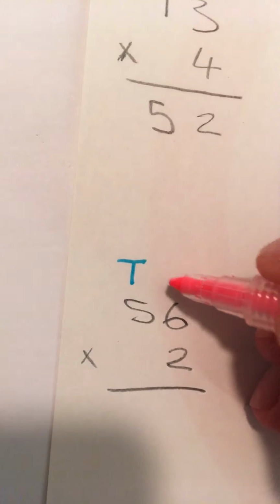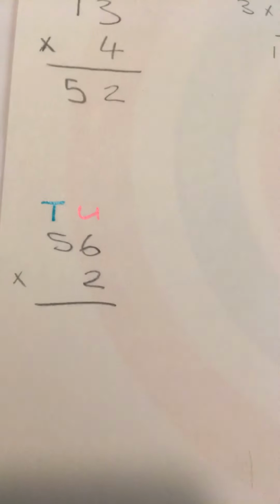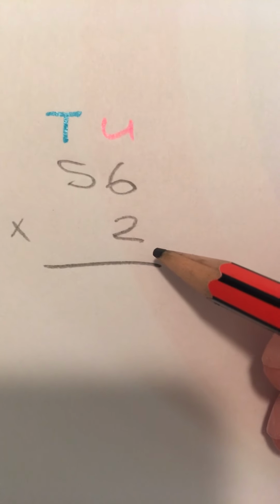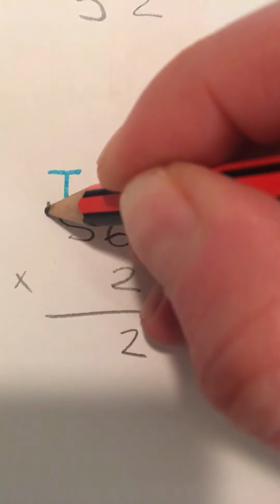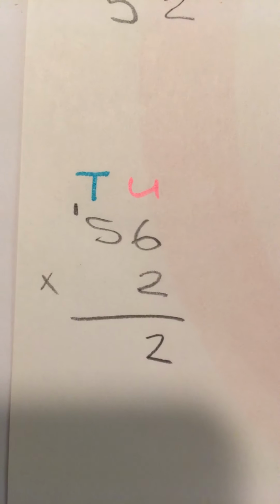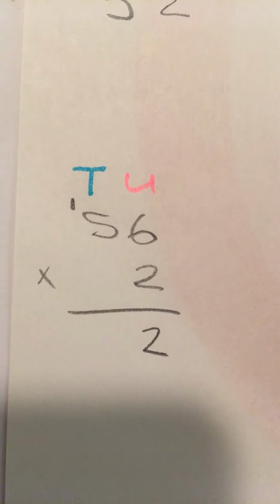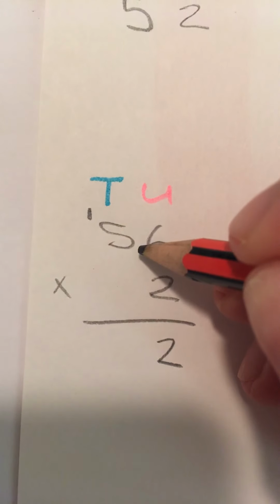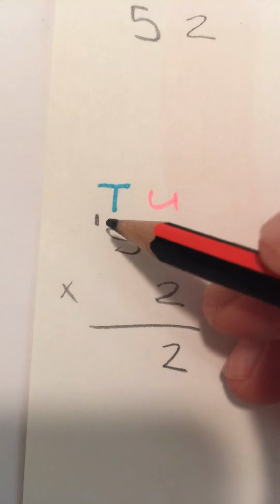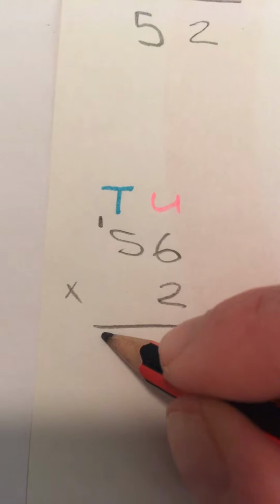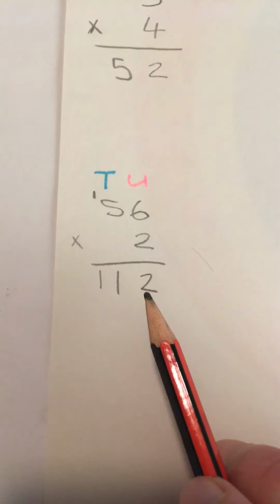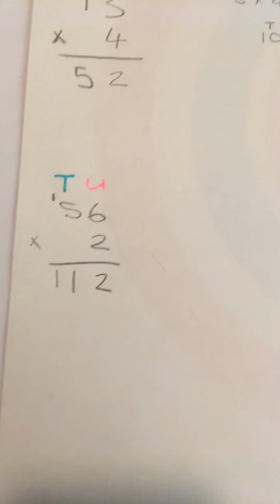And this is still a unit. We don't mix them. Great, let's start. 6 times 2 is 12. Oh, again 12. So you put the 2 there and you carry the 1 over. Perfect. Next step. 2 times 5 is 10, but we must plus that 1 because we brought it over. And that makes 11. And that means our answer is 112. That's pretty cool, ne?